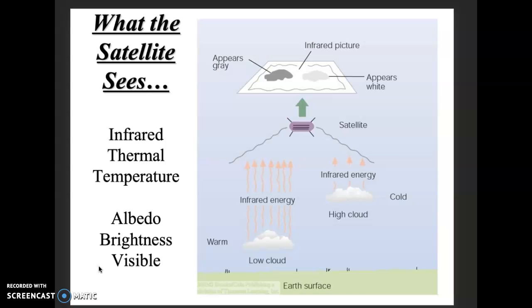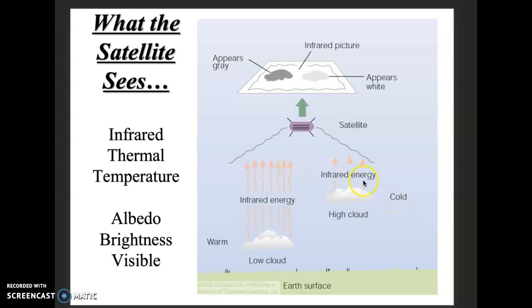So, two important satellite imageries that we focus on are infrared radiation and visible radiation. Starting off with infrared, these are great. They give you the temperature of what you're looking at, and these work all the time. Day, night, it doesn't matter. This will give you a solid image of anything you're looking at, because everything that has a temperature emits infrared radiation, and so we can classify it based on differences in temperature.